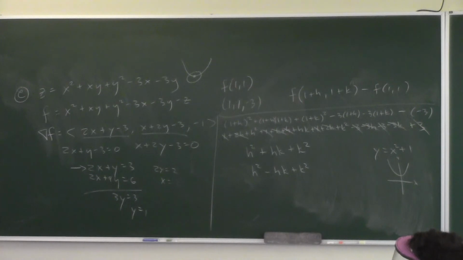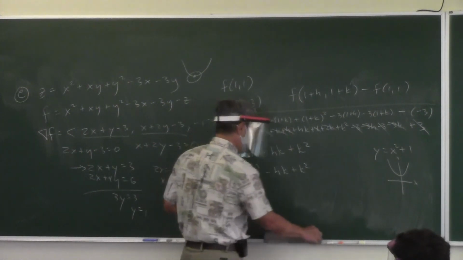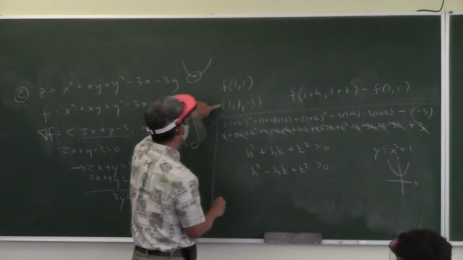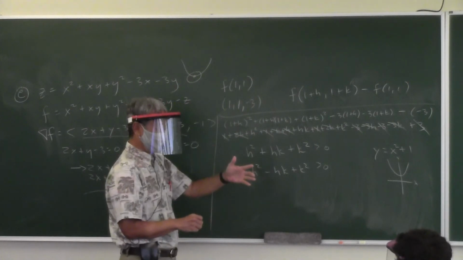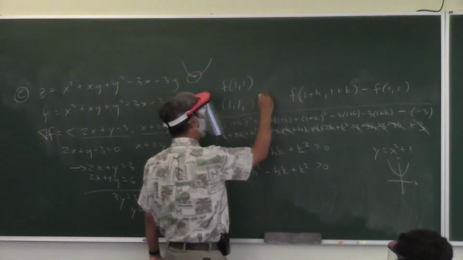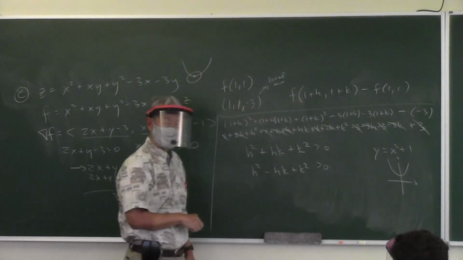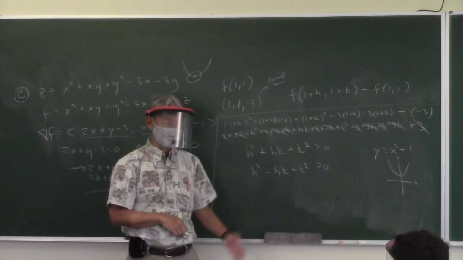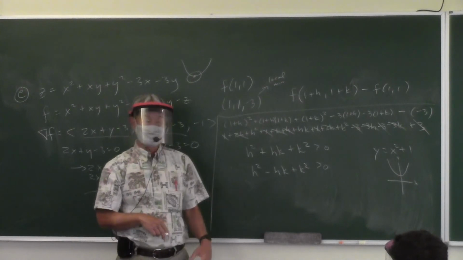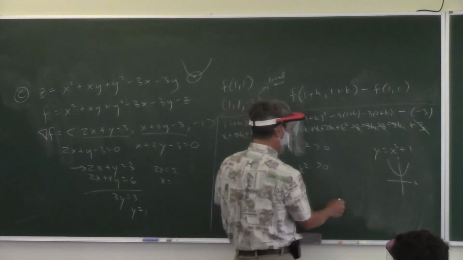So we can say that when H and K are small numbers, both of these will always be positive. So therefore, this point here is always positive. Local minimum. And that's how you figure out if a point in 3 dimensions is a local max, local min, or saddle point.